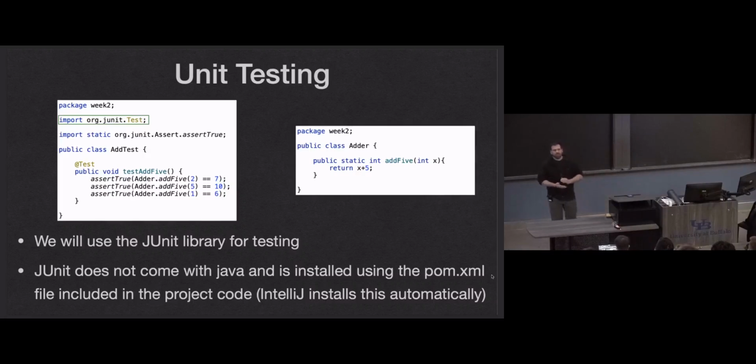But if you're starting your own project, you go to File, New Project, and you start a brand new project and you try writing test cases, because you're all going to use test cases even when you don't have to, yeah, right? You try writing JUnit test cases, you're going to get errors because you don't have that pom.xml. It's as easy as copying that pom.xml into your new project. And then sometimes you have to right-click the pom and say Add as Maven Project. But if that pom isn't there, or you don't install JUnit by some other means, it's just not going to work for you.